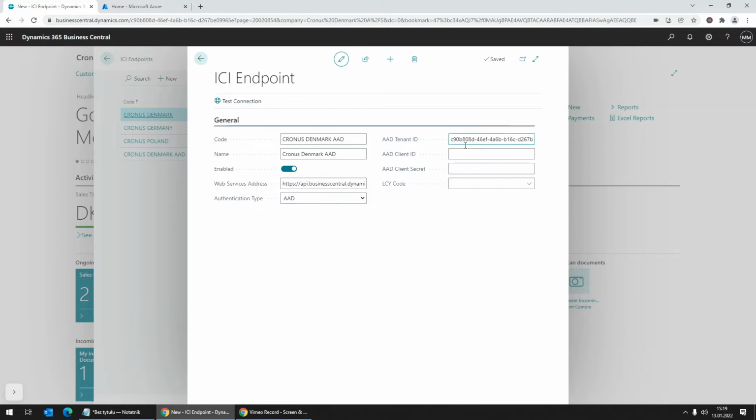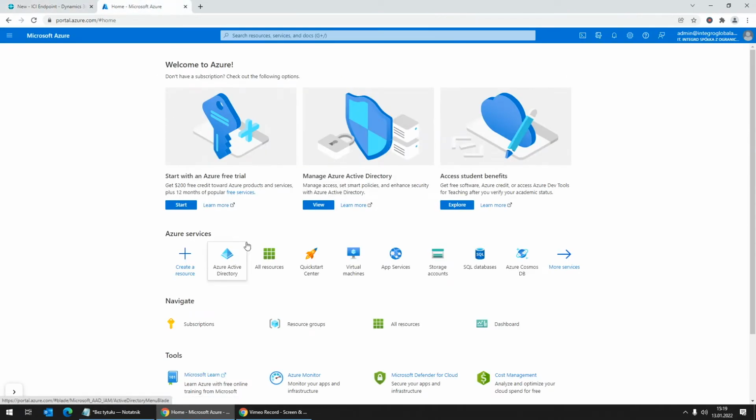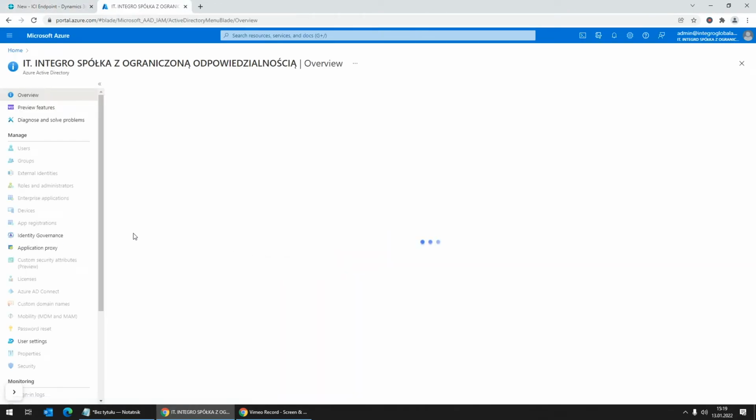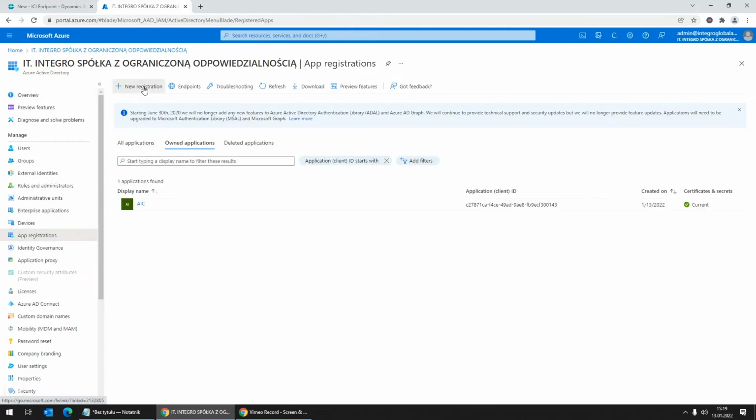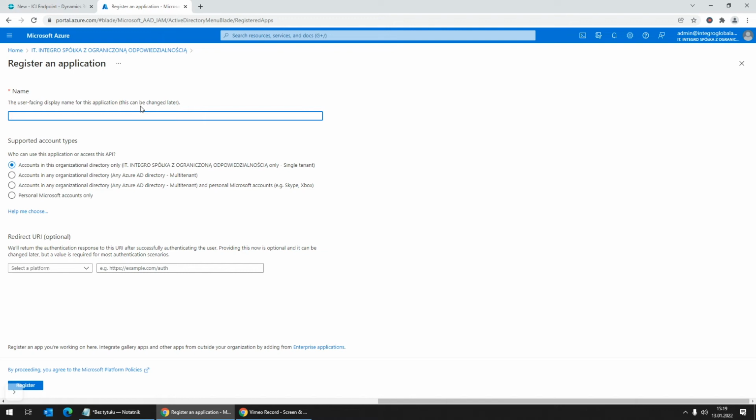Okay, so now I can switch to the Azure portal. So here I have to go to Azure Active Directory, app registrations, new registration. I have to specify the registration app name, so Insights. Then a supported account type can be single tenant, multi-tenant. I will choose single tenant.